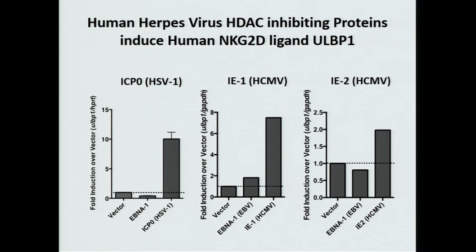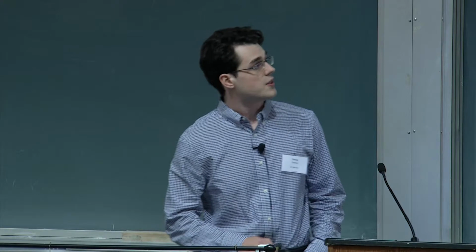And so what I find really interesting about this is that it suggests that epigenetic perturbation by viruses is such a fundamental piece of their life cycle that the immune system has developed a way to sense and respond to it. And so I'll take questions in just a second. You can come see my poster afterwards for all of that data that wasn't in this presentation.